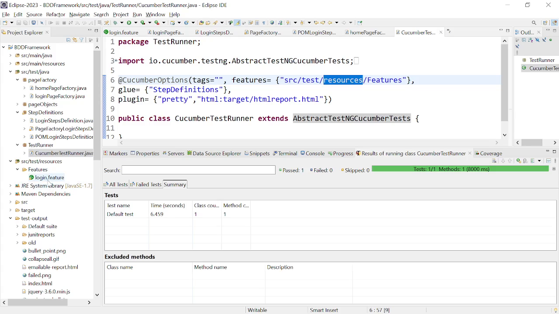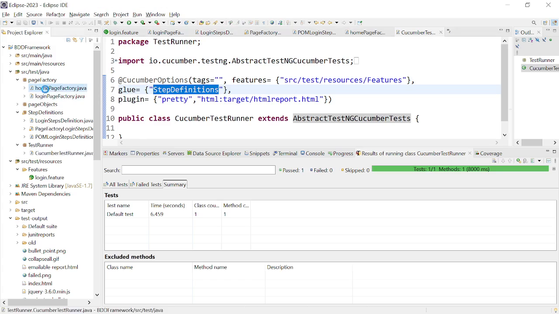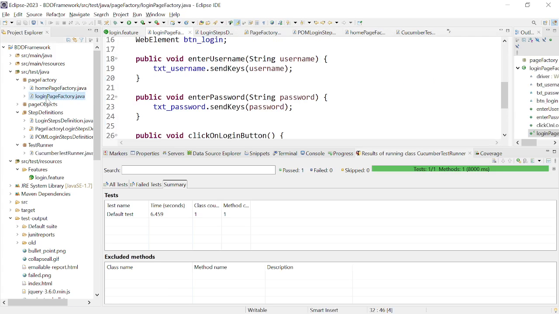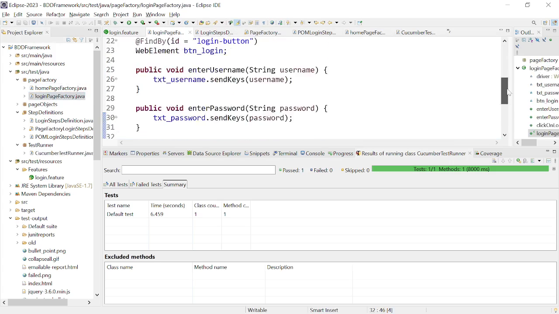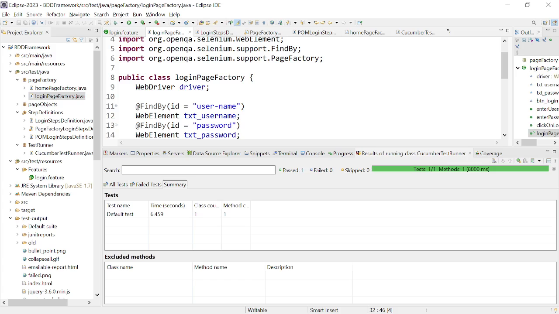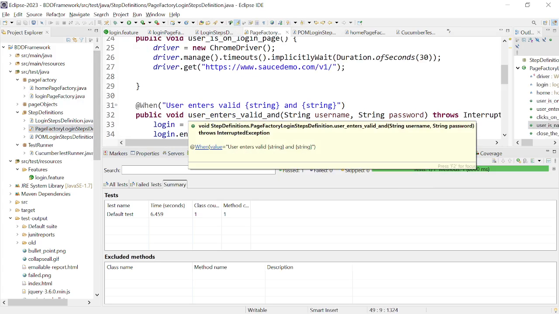So far there is only one feature file. Whenever we are executing this test runner class, it is actually saying how many feature files are there. So it is getting one login feature file, so it is executing this particular login feature file, and it is finding the corresponding associated step definition for this feature file, and it is executing that. Internally, whatever we have implemented in the PageFactory is coming into the picture, and that is what we are going to use, this particular PageFactory design pattern, in our step definition file, in this PageFactory login step definition file.